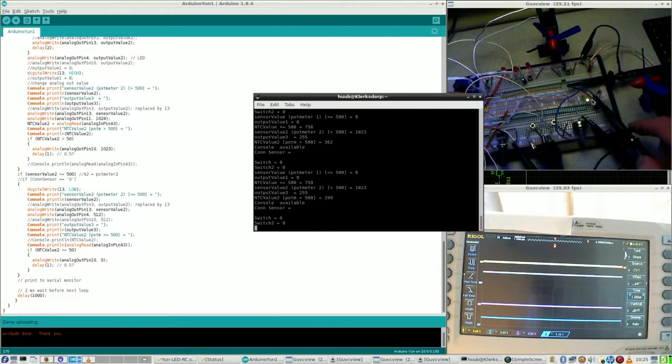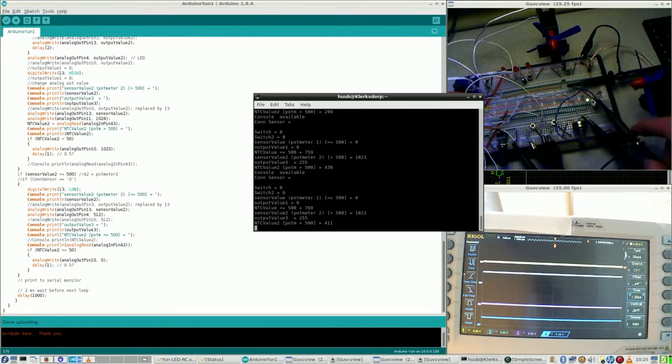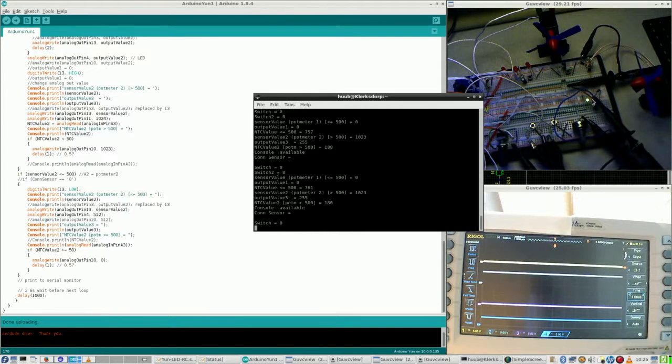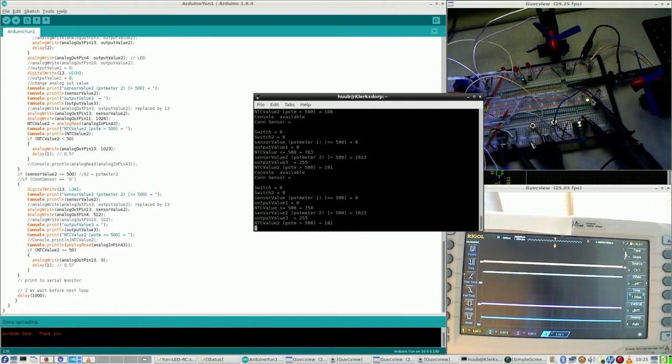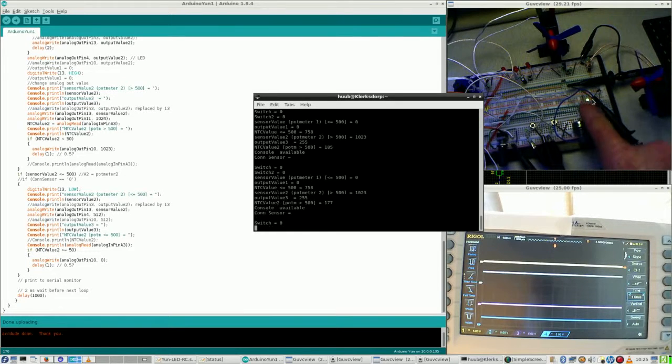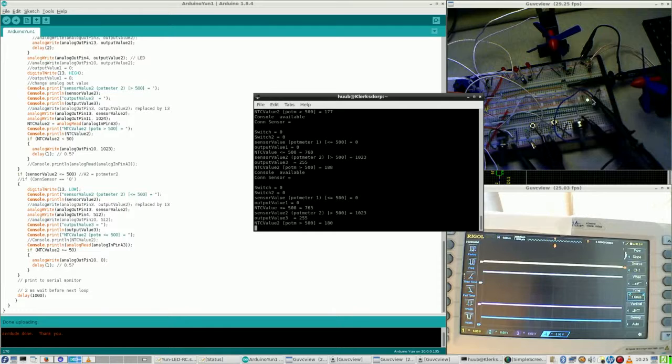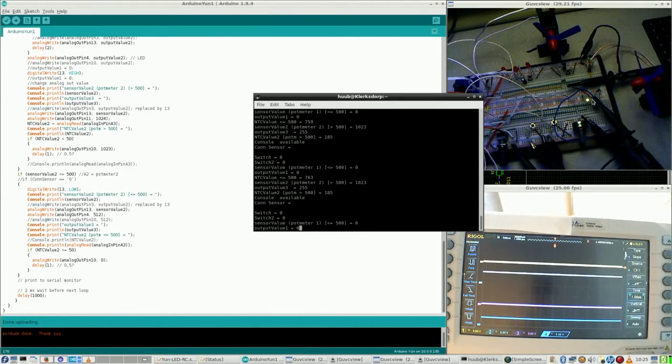Connect to this one, barely anything. So that explains why this one doesn't do anything, but it doesn't explain why that one doesn't do anything. Strange effects, very strange effects.